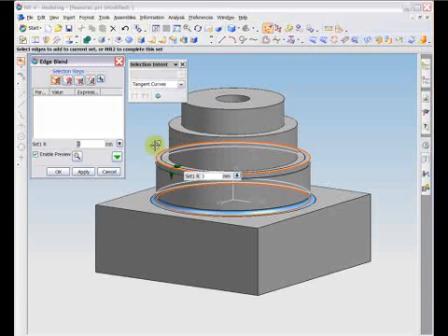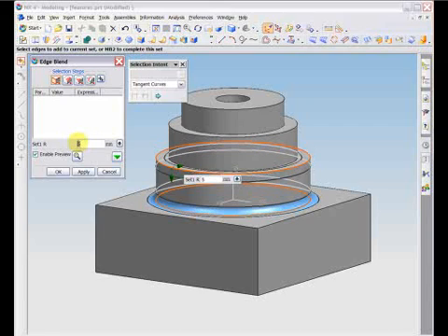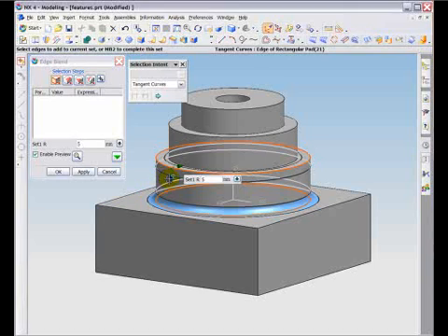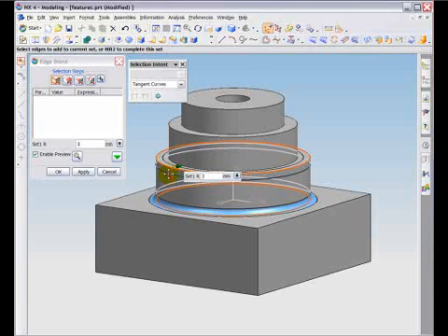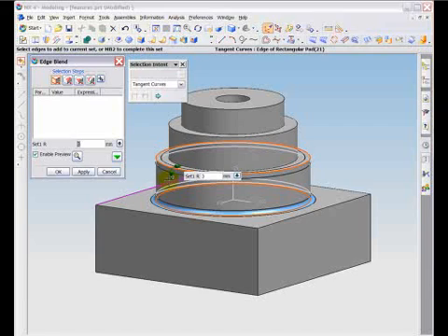Once you have chosen your edge set, a radius can be entered in the dialog box for all edges in the set. You may also drag the radius arrows on screen. You can create multiple sets of blends in the command without having to exit. Do this by selecting Complete Set and Start Next Set, located in the top right corner of the dialog box.